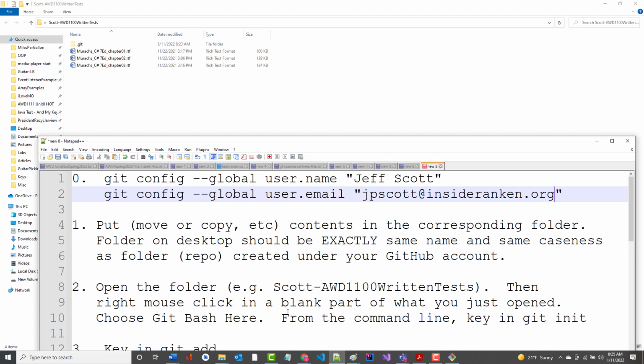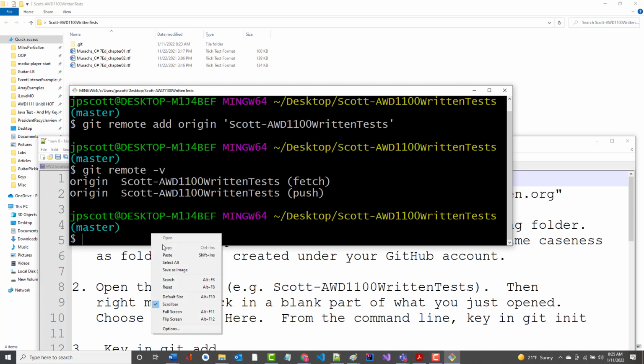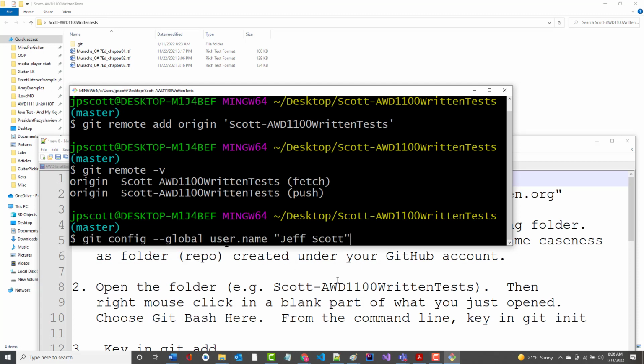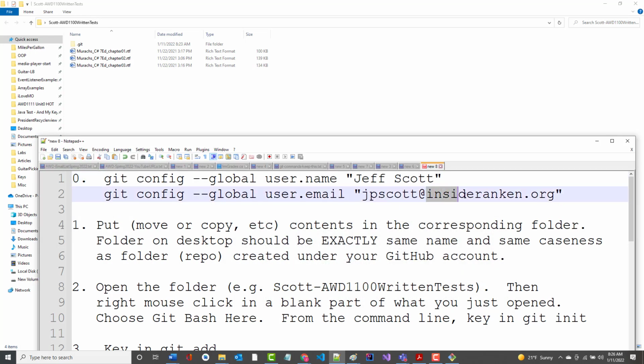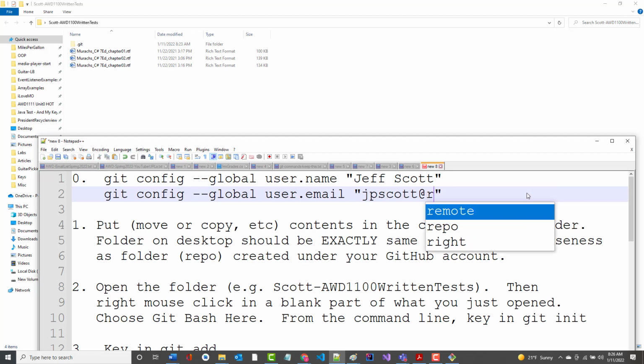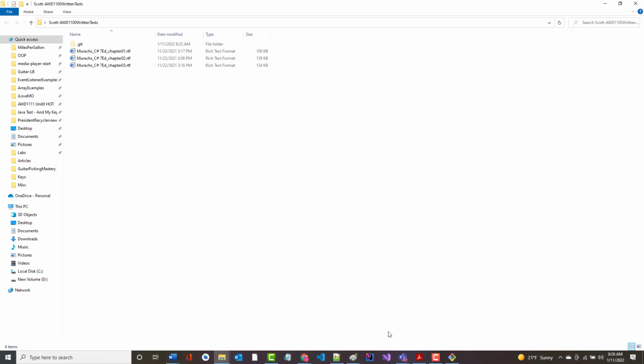All right, so just to show you, I'm going to grab this whole thing here, and I'm going to put it in here. All right, and paste it in. I've already done this, but when I hit enter, there it is. There's my command line. And when I do it again, now I want to put in my correct email address. All right, why you guys are not rankin.edu, I don't know, but nobody's ever been able to tell me that. But that is my email, and I'm going to put in that.